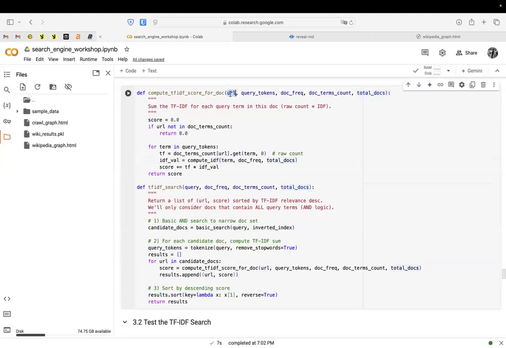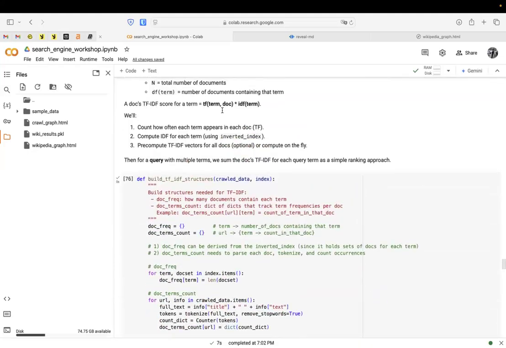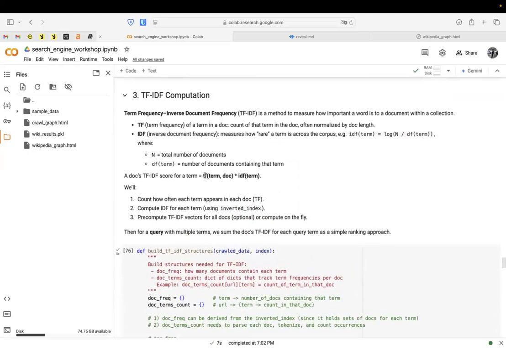So we need URL, queries, doc frequency, and we'll actually compute TF-IDF during query time, because for TF-IDF we need term frequency and IDF.